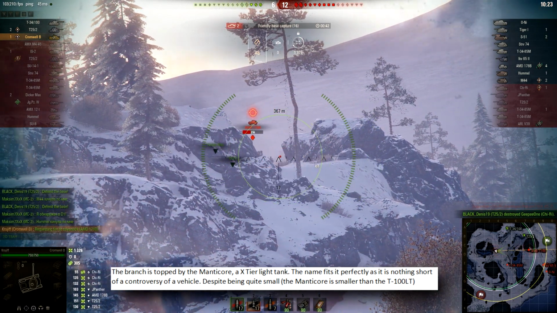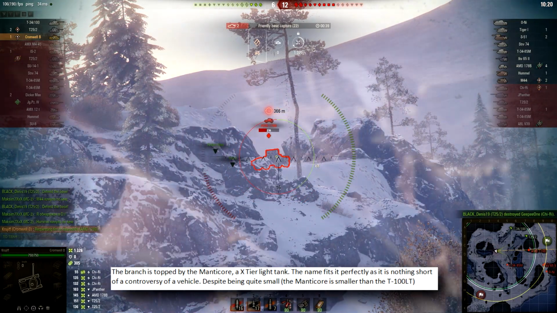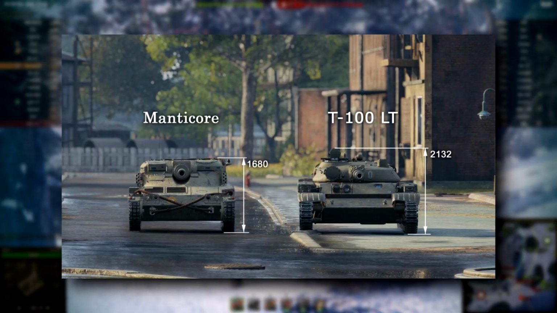Despite being quite small, the Manticore is smaller than the T100LT, and now let's take a look at this picture. So the height is compared to the T100LT, as you can see. But T100LT is a bit taller, or its profile is a bit taller, simply because of that light. Turret height is almost exactly the same, if not exactly the same. So if that light counts as a spotting mechanic, if that light actually lowers your overall camo value, then yes, we can say that the Manticore is a bit more stealthy, profile is lower.